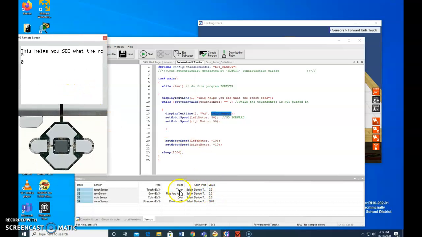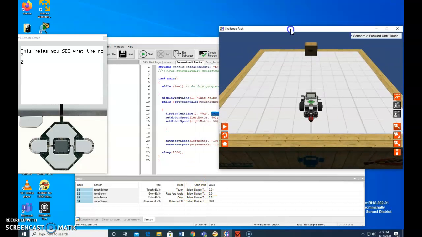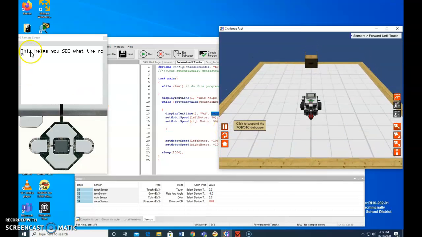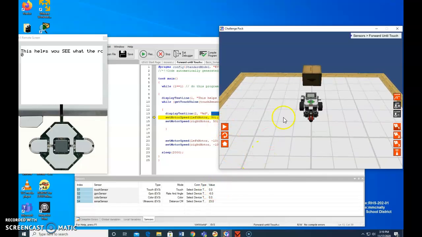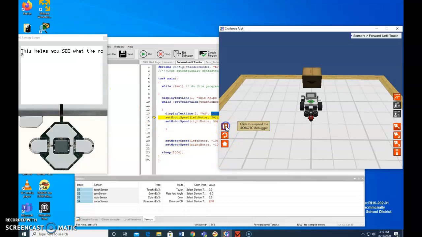The value of the touch sensor is 0. Let's go ahead and hit go. Let me pause. As of now, the touch sensor hasn't hit the box. So the value here is 0, and we see 0 up here. Let's go a little further.